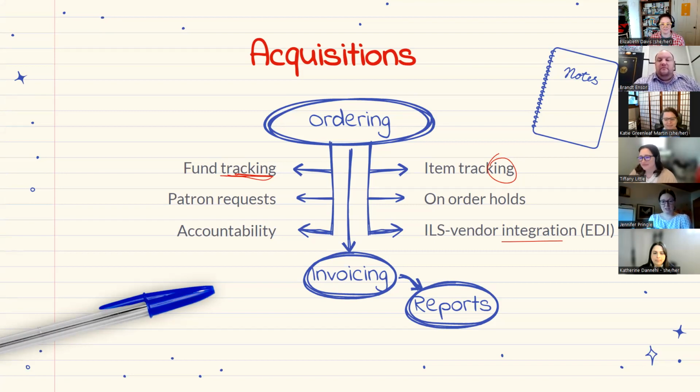And there was a question in the chat, can this be used for e-resource vendors as well? In the BC Libraries Co-op, our libraries don't load their e-resource records themselves, but they could, through the invoicing functionality, track how much they're spending on different resources.